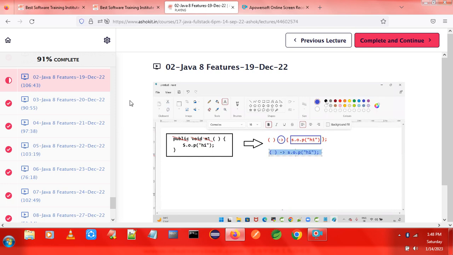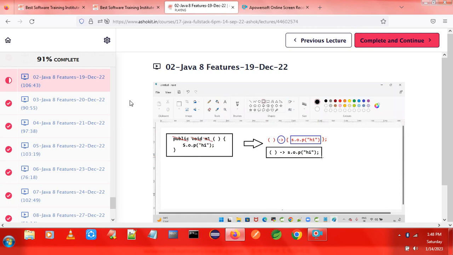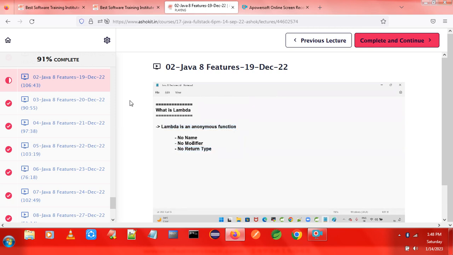Earlier, we used to write a method to print one message. Now the same thing can be done using lambda, with fewer lines of code, more readable and more concise. That is functional programming. Everything is represented as a function. Lambda is nothing but an anonymous function, with no name, no modifier, no return type.